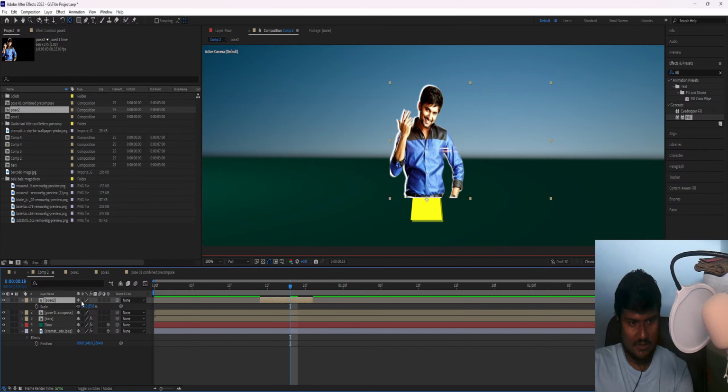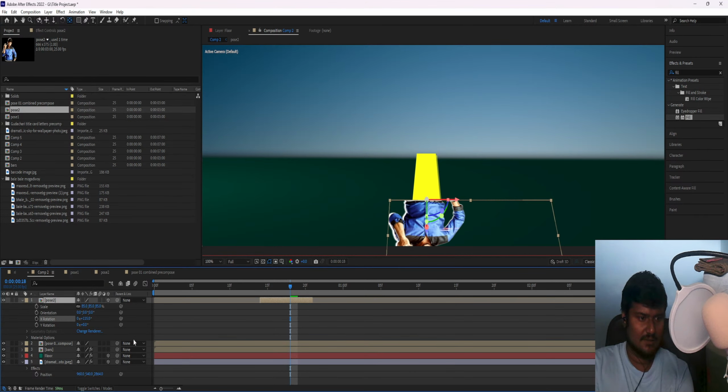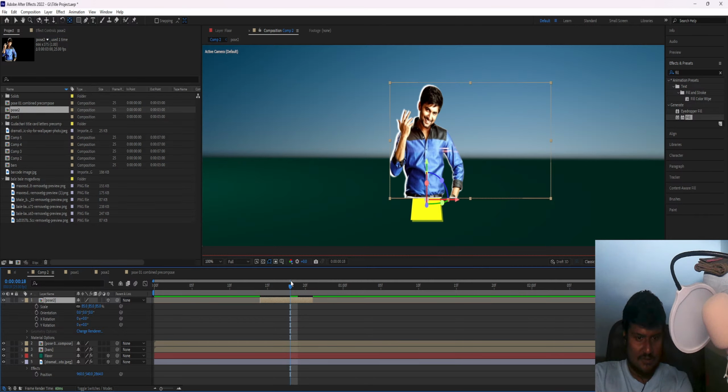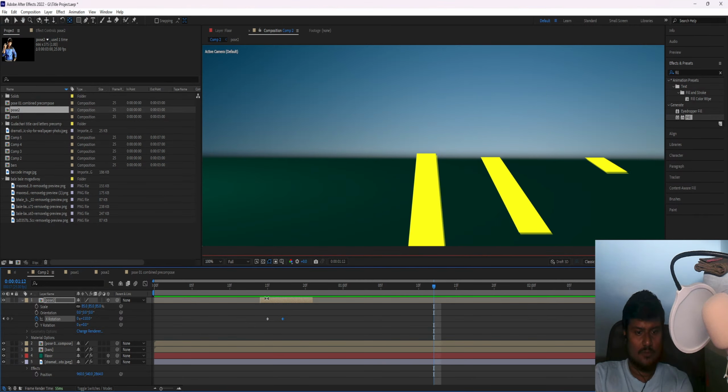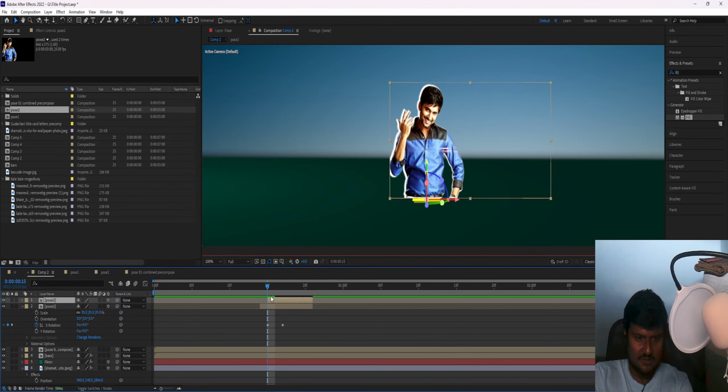Now turn it to 3D, and it already has the proper end. Yes. Now what I'll do, I'll just simply give the keyframe and just keep it 110. Fine. Yeah, now just duplicate it and do an offset of a little frame change.